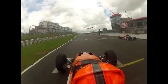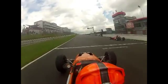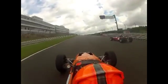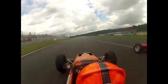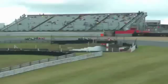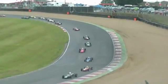We can ride on board then with Callum Grant for the start of this one, and we go underway. And I think Grant makes a better start. Yes, he does. He starts to draw up alongside Sam Mitchell. The two youngsters then go side by side in the paddock for the first time. And it's Sam Mitchell who breaks out. And it's Tiff Needell that goes second up on the inside of Callum Grant. It's Michael O'Brien in fourth. Ben Sims has gone up to fifth. So he's gained a place.